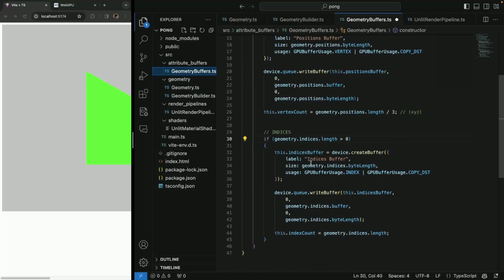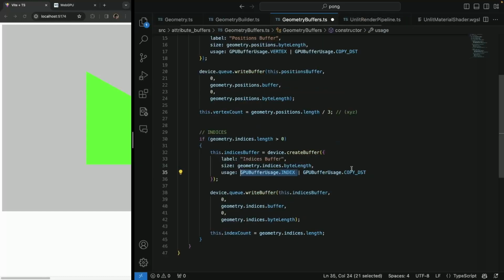So now back to geometry buffer. We need to define these indices. So we can pass it a label. We created the same as index buffer. Just be mindful here, it needs to be of GPU buffer index, and the rest of it can remain mostly the same. So how do we write it? Well, similar. We pass this indices buffer, then the data, and then the byte length. And for the offsets, we don't need any offsets. And then the count, this is the difference. The count is just set from the length. So there is no need to divide anything, because index is 1 per vertex.